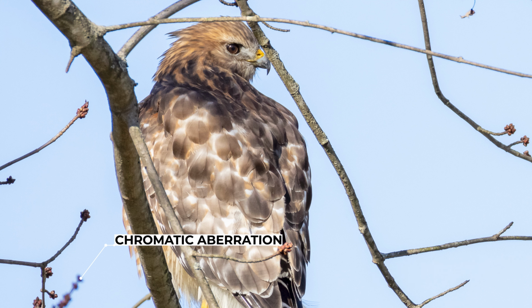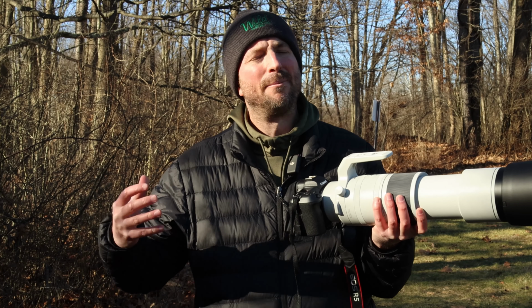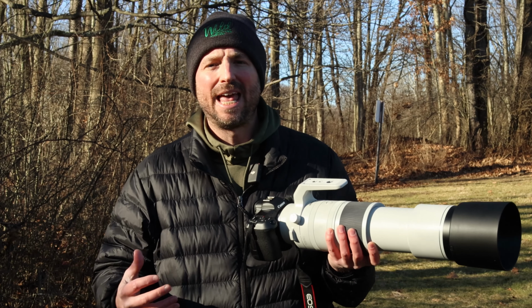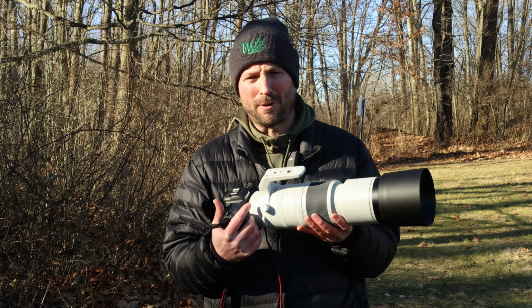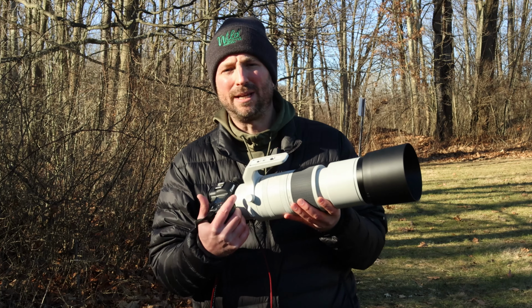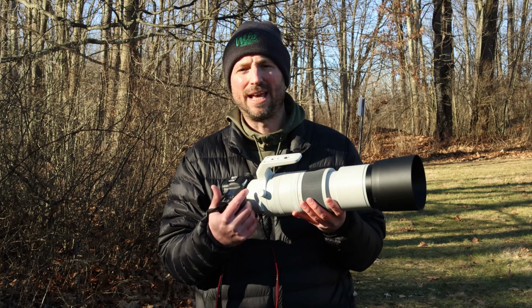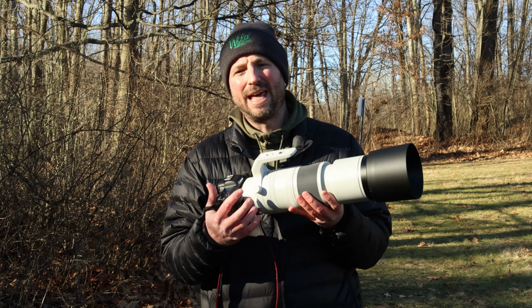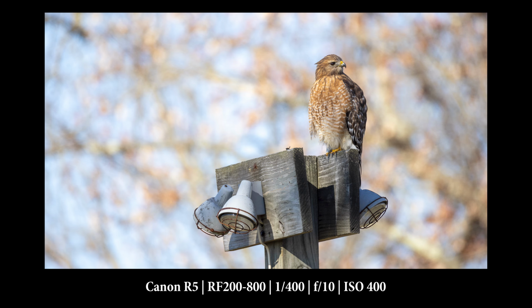And even with my experience with that red-shouldered hawk being relatively close to me, I was in my truck, looking up at him probably 50, 60 feet, and even with that, I had some atmospheric conditions going on this winter day. I shot at f10 for the most part throughout that session because I thought that f9, although that's wide open, probably wouldn't be as sharp, even though it would be letting in more light. There was some bright light, so I wasn't so worried about that. So I shot at f10, and I thought that worked out pretty well. And I feel like there's some decent bokeh with this lens. Of course, it's always going to depend on your background. Just pay attention to your background. The red-shouldered hawk did go up onto a light post, and there were some trees off in the distance, and I thought that it created a really neat look.